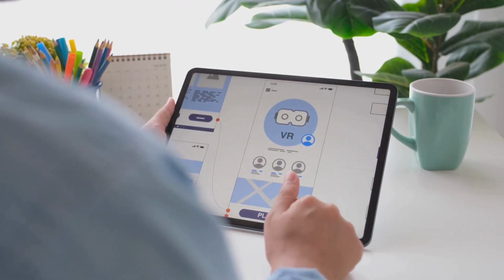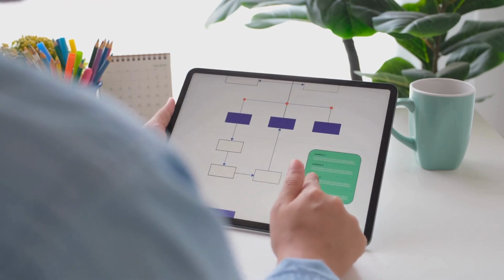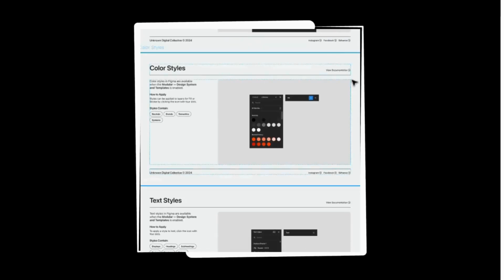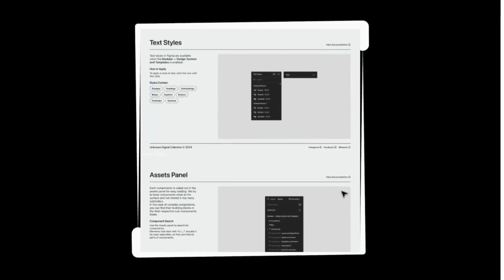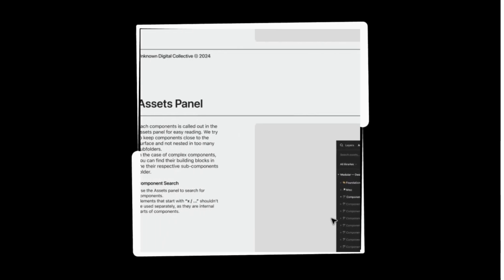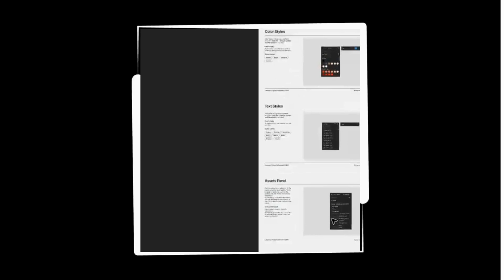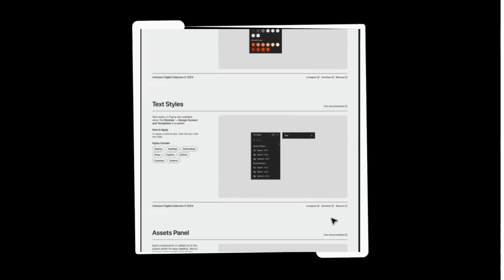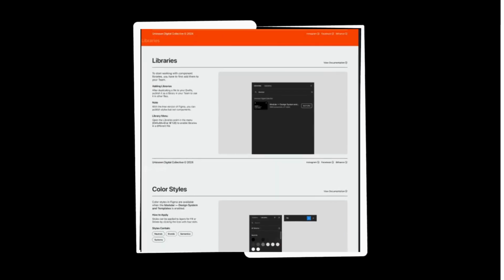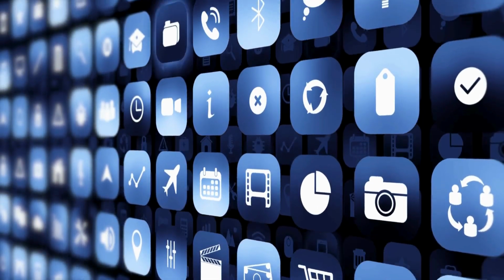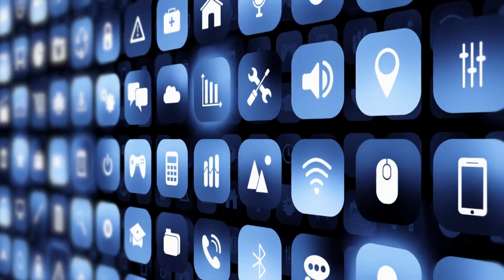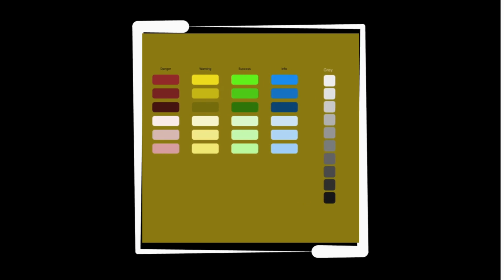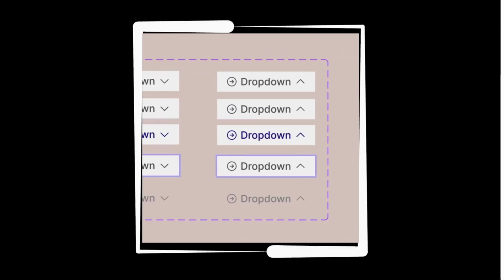So why does this matter for UX? Imagine you're building a modular design system, and with the factory pattern you can create a standardized set of buttons, cards, or forms that all work in slightly different ways but have a consistent base. So instead of designing every button from scratch, you create a button factory that spits out all the variations you need. For instance, primary, secondary, disabled, all those different states you may need. It's truly like having a magic button machine that adapts to whatever you need it to do, faster, consistent, and scalable. How cool is that?